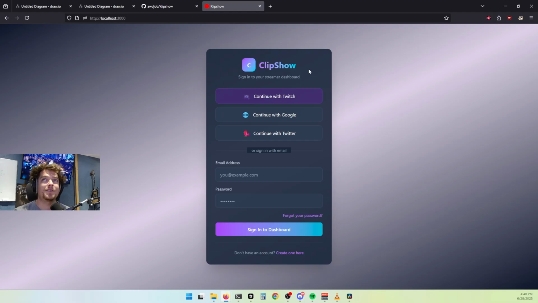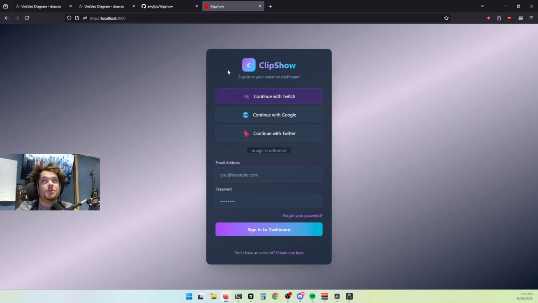Some lore behind the ClipShow logo here is the original plan was to have it ClipShow with a C, but when I went to go purchase the domain name, .com and .io for ClipShow with a C was taken. Thankfully, ClipShow with a K for both .io and .com was available, so I snatched those up, and I think we'll be able to make something cool out of the K instead of C as well.